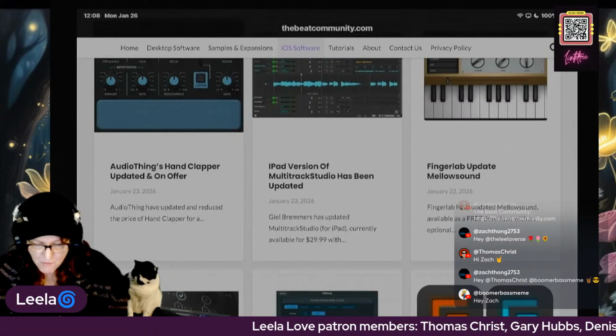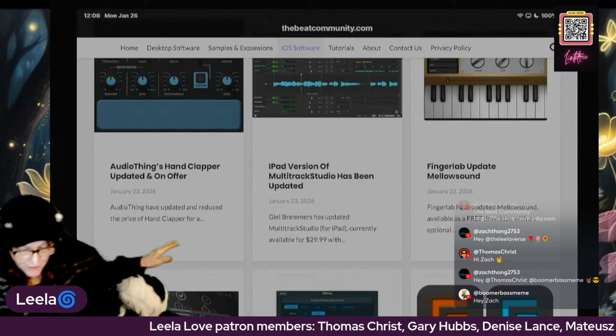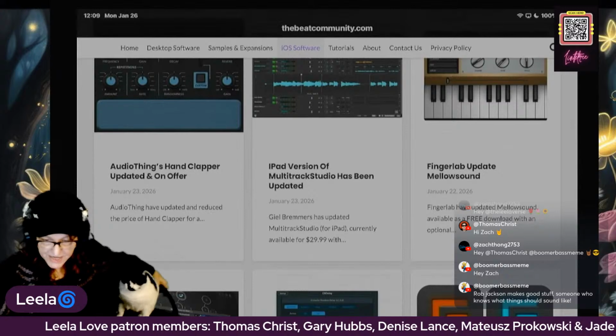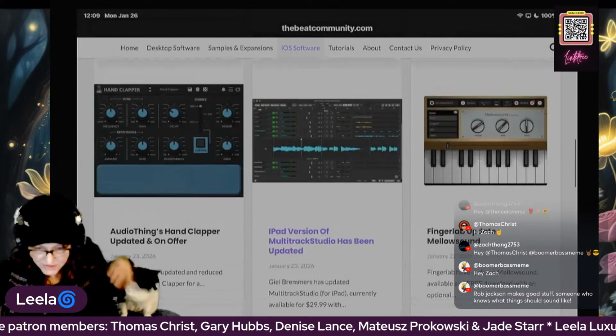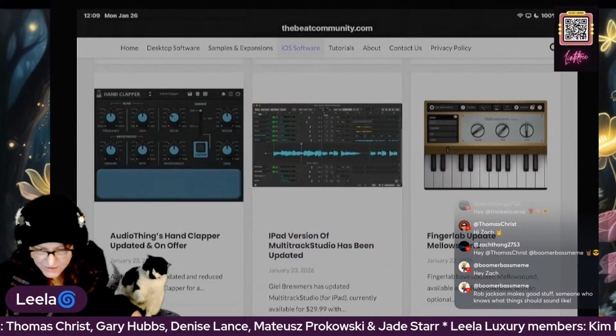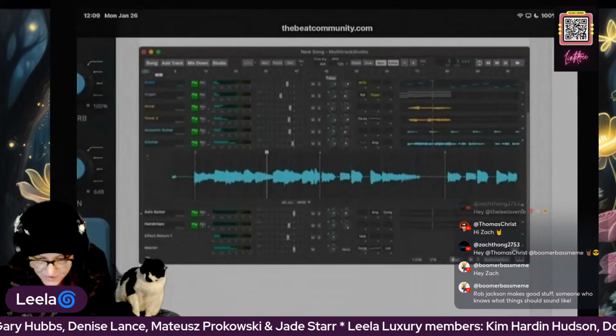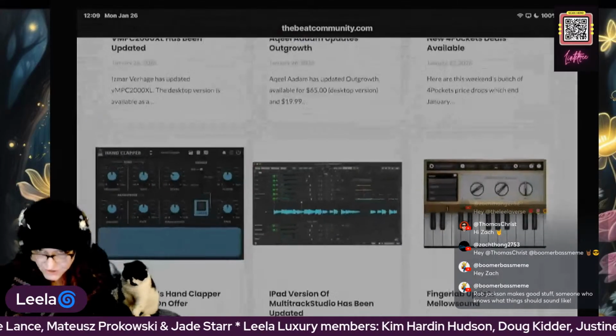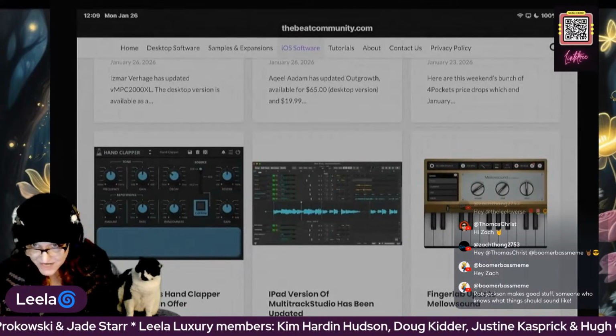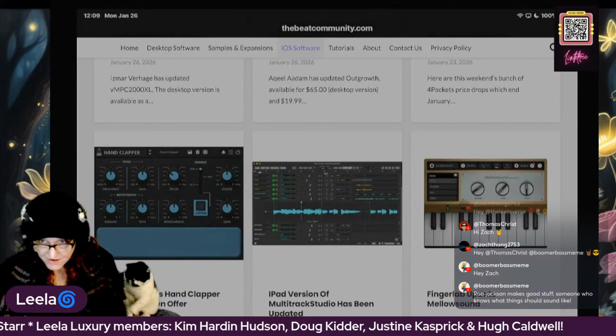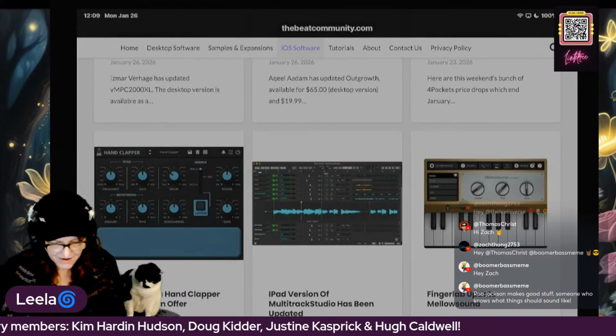iPad version of Multitrack Studio, that's Jill Brimmer's. That is $29.99. So it's just kind of its own little studio, basically. Rob Jackson does make good stuff. He does know what things should sound like. I totally think so.